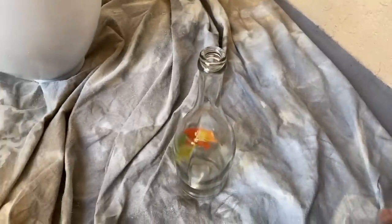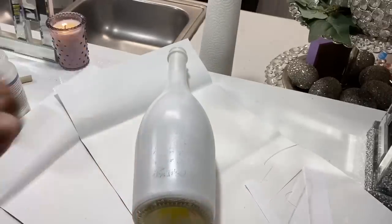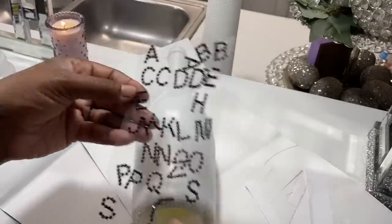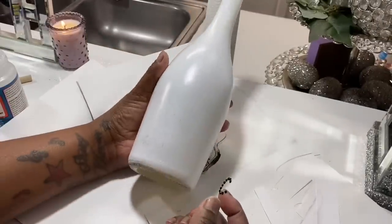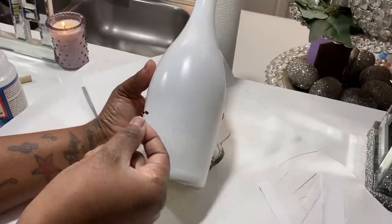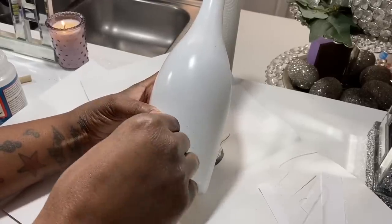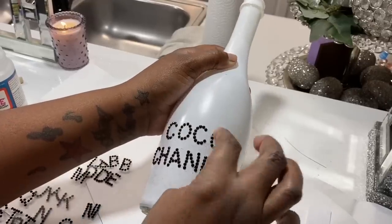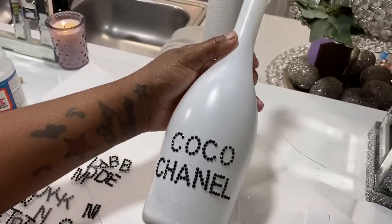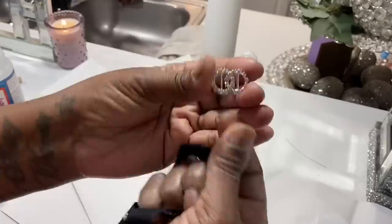Moving on — I had an old wine bottle here and I'm going to take some Walmart spray paint and paint it white. There are some imperfections because of a sticker that didn't fully come off. Then I'm using little bling letters from Walmart to spell out 'Coco Chanel' on the bottle, which took a while to do — it was tough getting them to line up. Then I have this little Chanel ribbon and a brooch that I think I got from Totally Dazzle or Amazon.